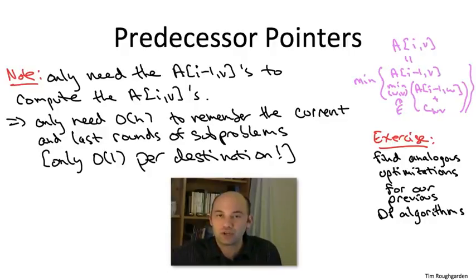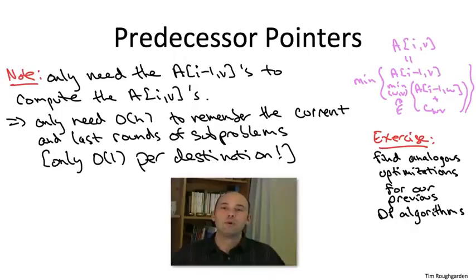We had these reconstruction algorithms. How did the reconstruction algorithms work? You took the entire filled-in table and you traced backward through it. And for each entry of the filled-in table, you looked at which of the candidates won, which comparison came out the winner when you filled in this entry. That told you a piece of what the optimal solution has to look like, and then you go backward through the table and repeat the process.